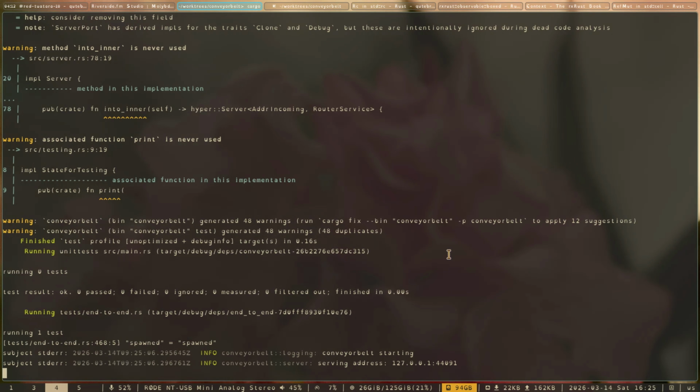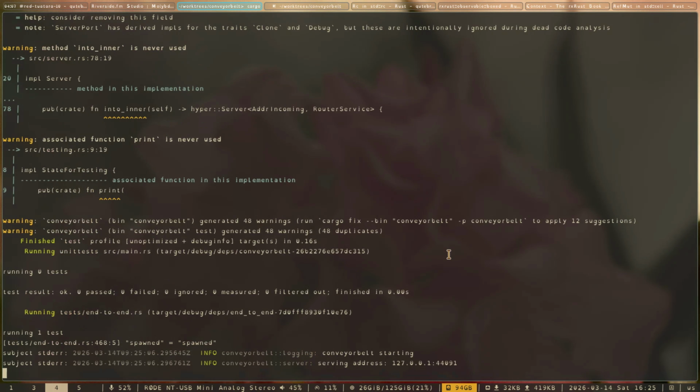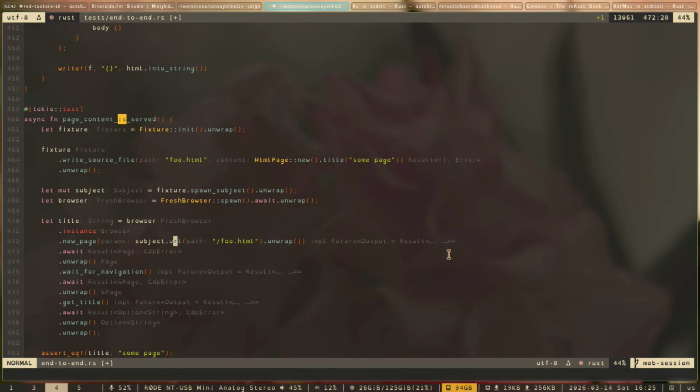It does say serving, right? 44091. But how does it... So it does say that. How do we... I'm missing something here. Like this browser instance, because this is only a path. It's not a URL.